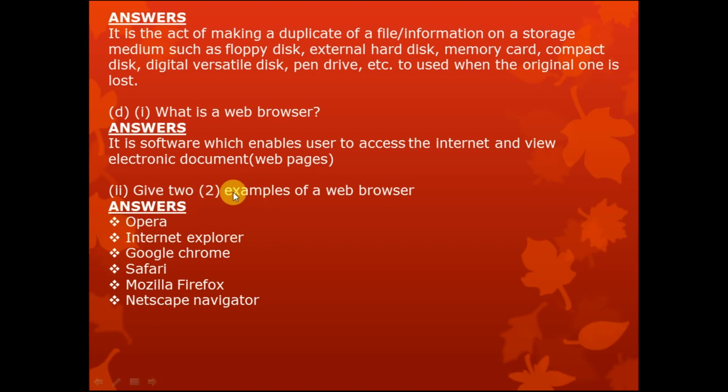So let's look at two examples of a web browser. We have Opera, Internet Explorer, Google Chrome, Safari, Mozilla Firefox, Netscape Navigator, UC Browser, and so on. We have so many of them. So be familiar with the ones that we've been using. Good. Let's move to the next question.